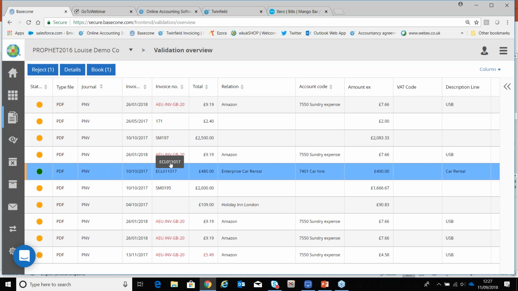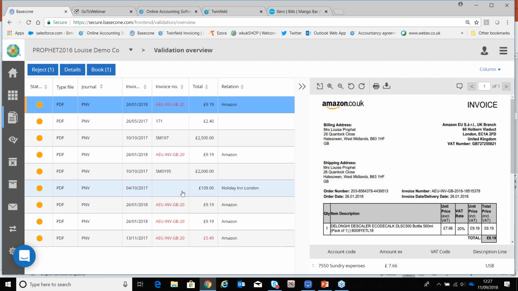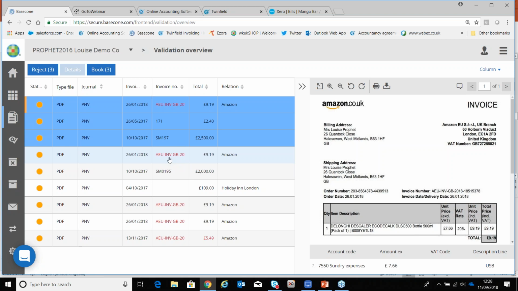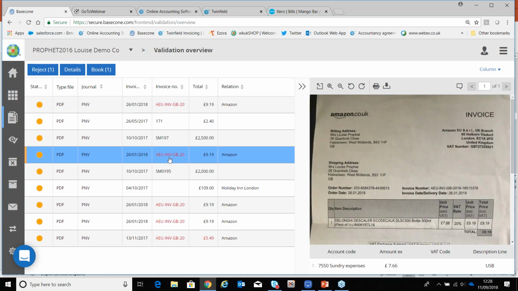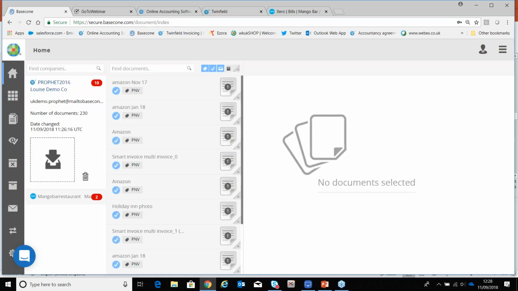But what I could do from here is just select this individual one and click onto book. And that's how we would use the bulk booking screen. And you'll see how quick that was as well. So the more we use it, the more intelligence the Basecone package will learn, the more your bookkeeping software will learn about your individual suppliers, and then we'll have the ability to go in here, hopefully, and highlight a few more invoices and book them all across into the software at the same time. Okay, so that's how the process works from within the Basecone application.